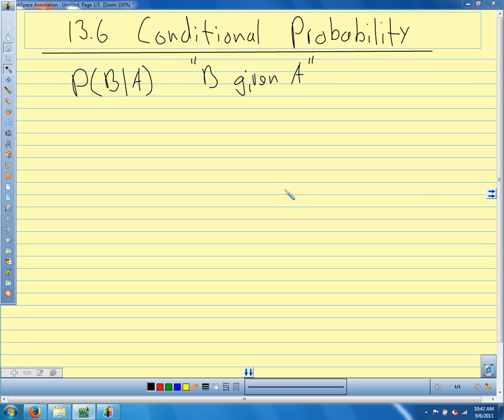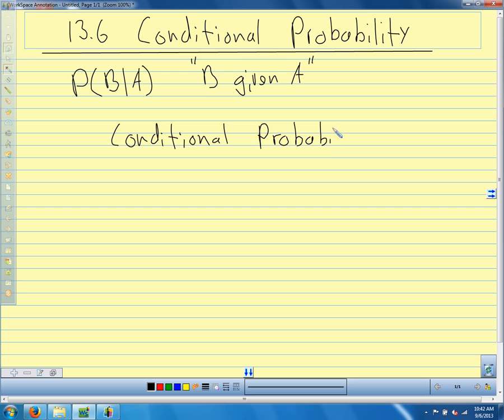So we use two-way frequency tables to figure out the probability of B given A. We use the tables to figure out our favorable and our total. Well, we can use a formula to find conditional probability if we know the probabilities of each part. We know the probability of B and A, so we can use a formula to find our probability. So we're going to call that our conditional probability formula.